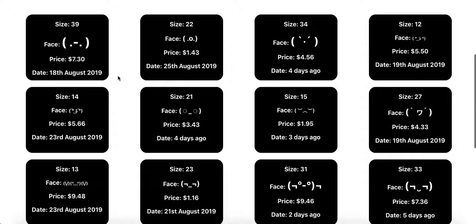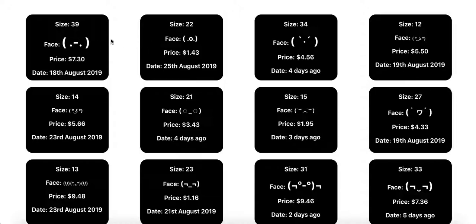Let's look at the challenges you're faced with, first of all, with regards to the cards themselves. Firstly, the size of the items: you just need to display that data, and it does not have to be formatted. So size 39, size 22, that's all fine. You just put that there as you get it.